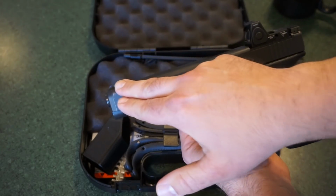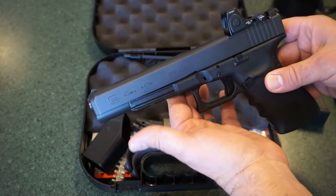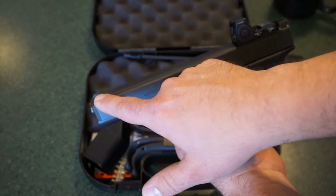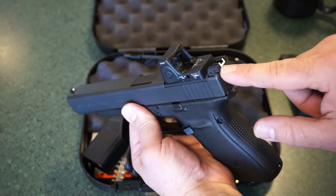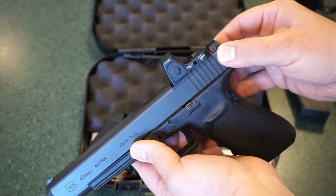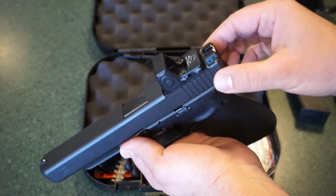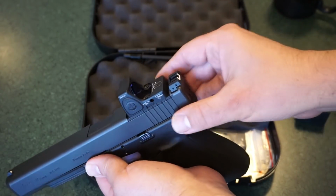Starting at the front, you do have just a basic kind of scallop design. Makes it easy to reholster the firearm if necessary. Okay, just your basic Glock polymer sight up in the front. In the rear, you've got the adjustable U sight, which is a little bit different than what you might be used to on say a standard G19 or G17. This one is adjustable, which is really nice. Although you do have that milled cutout for your optic.